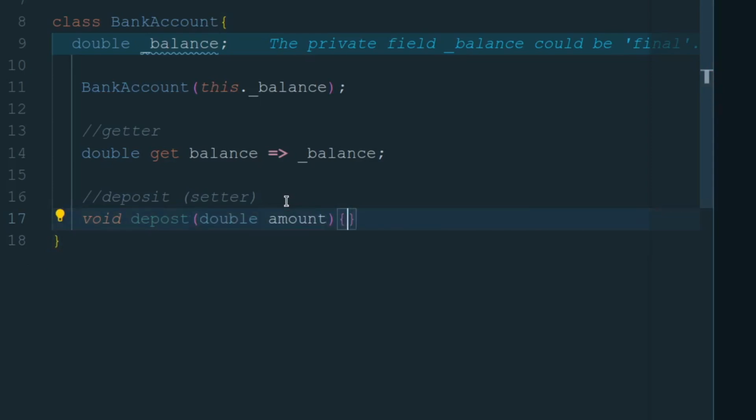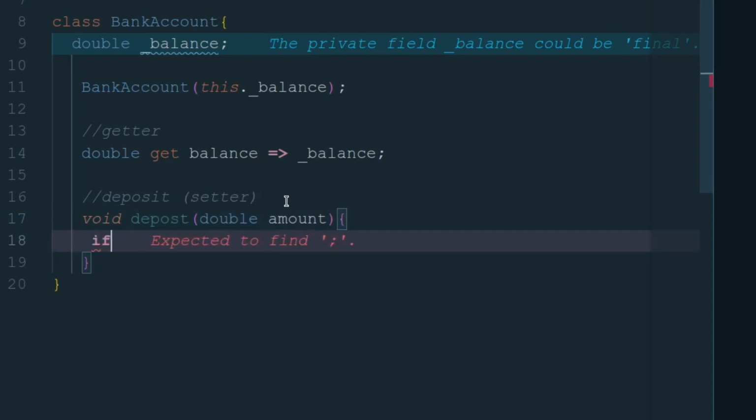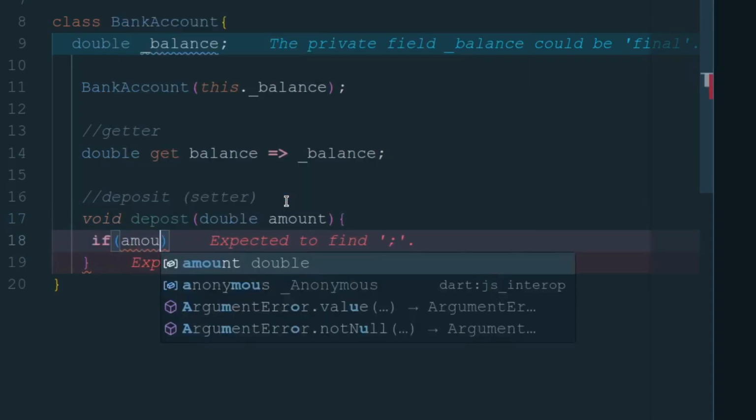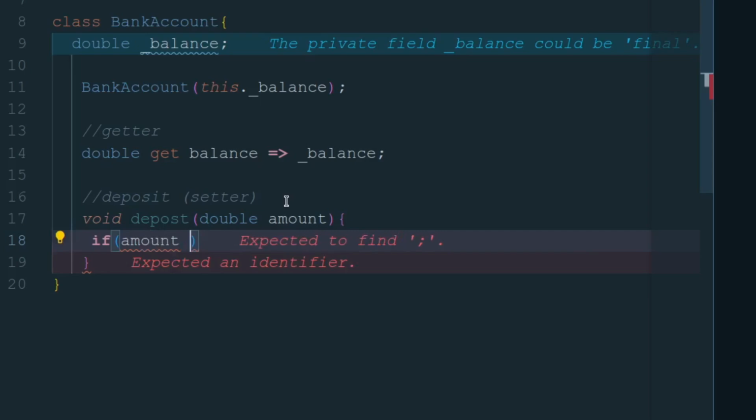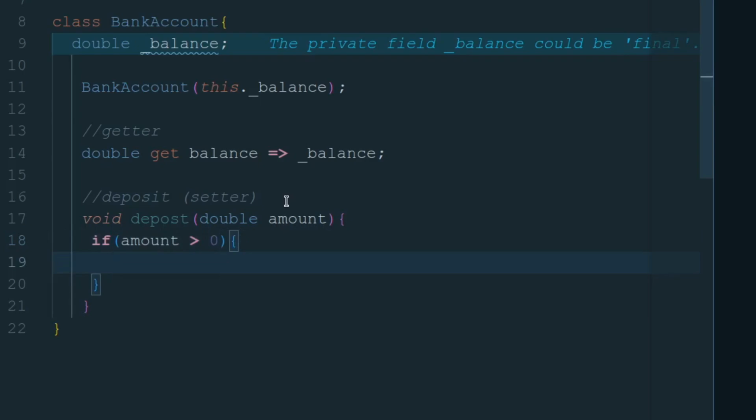Okay, so we are going to use the if and else statements. So I'm going to say if amount is greater than 0. You wouldn't want to deposit a negative, or you can't really deposit 0. So you have to check if the amount is greater than 0.